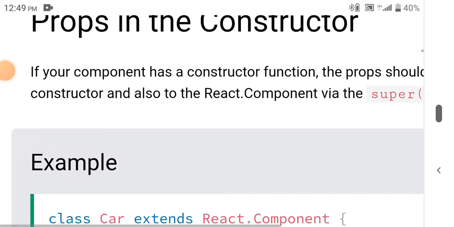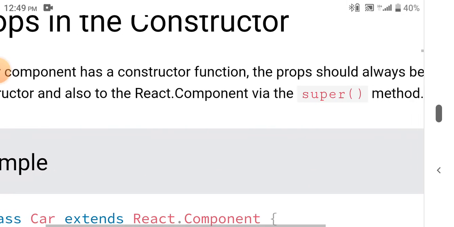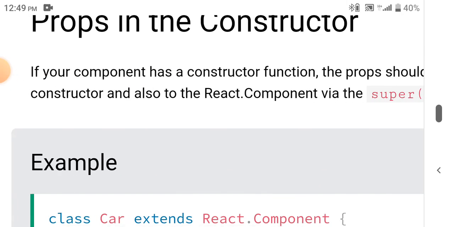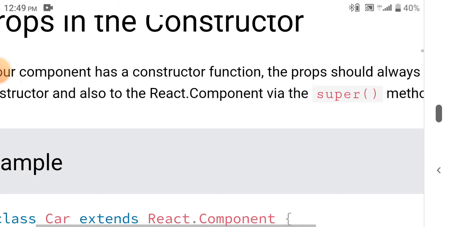Props in the constructor. If your component has a constructor function, the props should always be passed to the constructor and also to the React.Component via the super method.